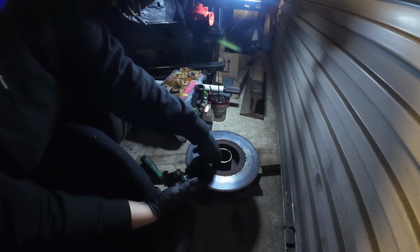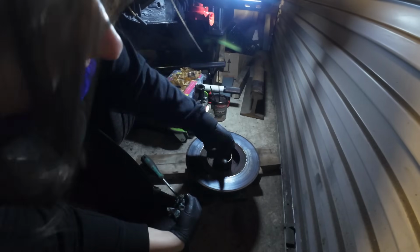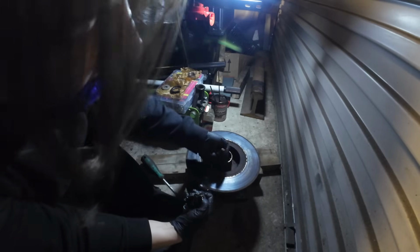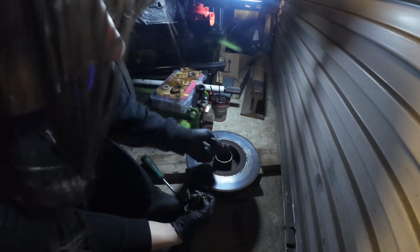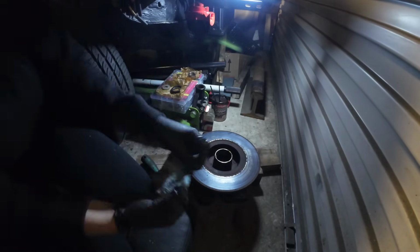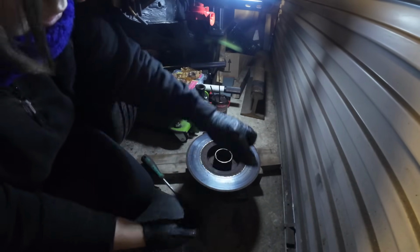Of course, the very important thing when you come to putting this back on the car and putting the caliper on is make sure you use brake cleaner on the disc. Not teaching you to suck eggs, but get rid of the grease off of the disc afterwards. Oh my goodness, this is disgusting.